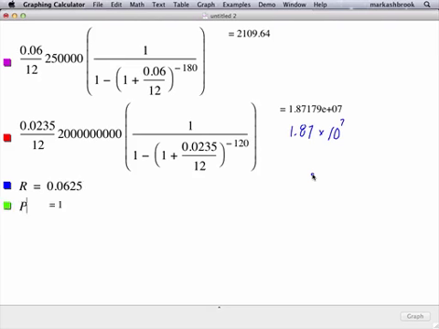So just put in those 3 letters. Anytime you pull up a letter and it says equals 1, that's a free variable that you can use to assign a value to. Okay? So just put those 3 in, R, P, and N, and stop. Everybody with me? So just those 3.